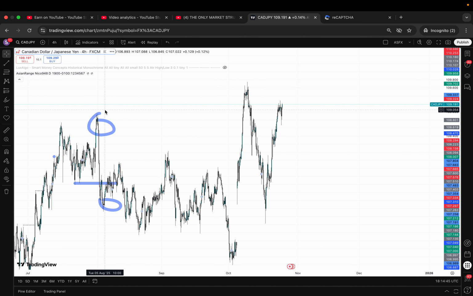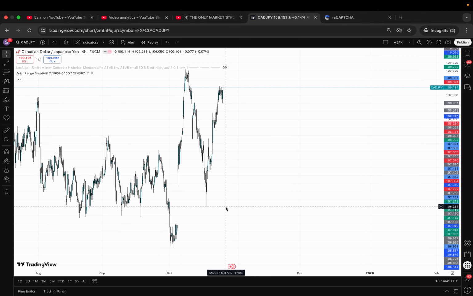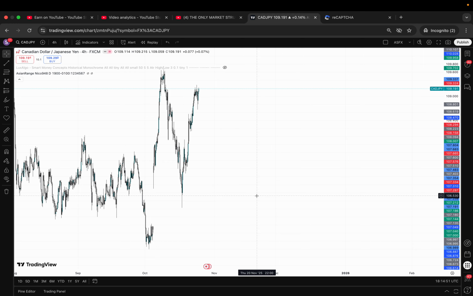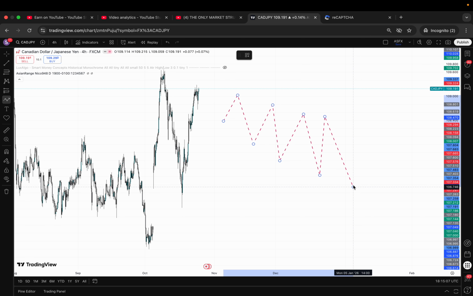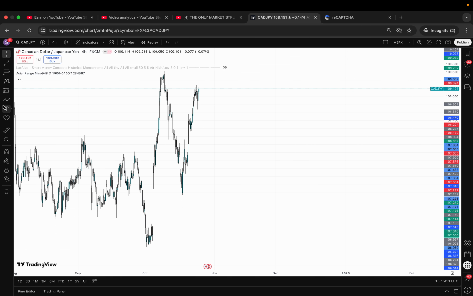A change of character is when there's a sudden shift in the market. Let's say price was going down, which means the price is going bearish, and then price decided to switch bullish. Let me just illustrate this now. Guys, listen, let's say the market is going down. The market is bearish. Guys, I'm just trying to make this as simple as possible for you.